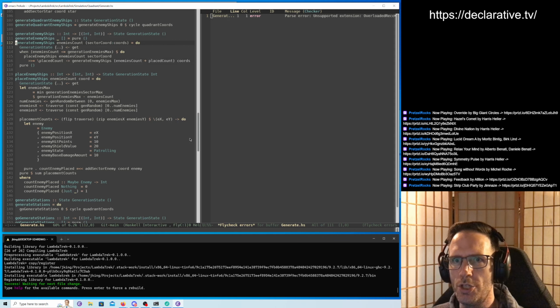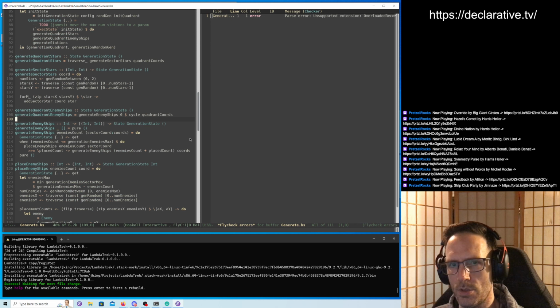And in generate enemy ships, that's for a particular sector. We get the enemies count. That's the number of enemies we've placed so far, which would kick off as 0. For each of the quadrant cores, I see. So we will get some spillover.